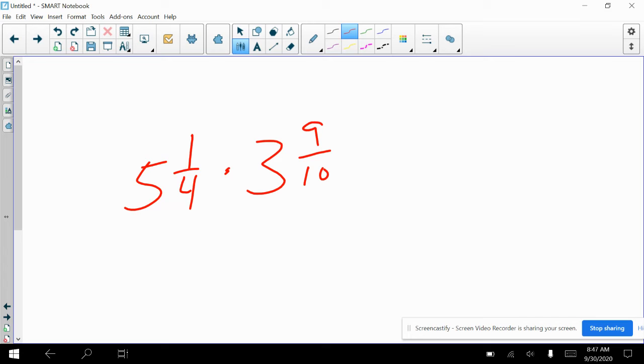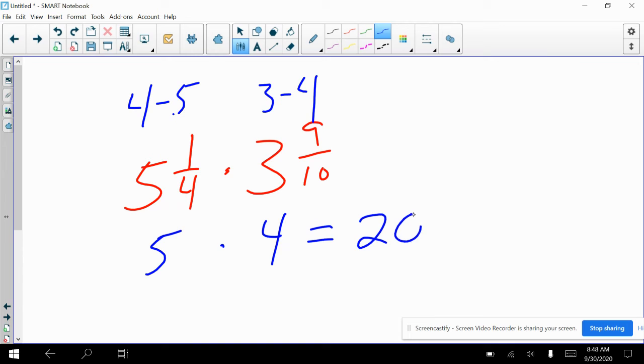Now when we start getting into mixed numbers, we're not estimating to the nearest 0, a half, or 1. You can't, because we have something bigger than 1. So now it's to the nearest whole number. What's 5 and 1/4 closest to? 5. When you get a mixed number, children, you look at the whole number. Is this closer to 3 or 4? 4. Answer is 20. That is what we're after.